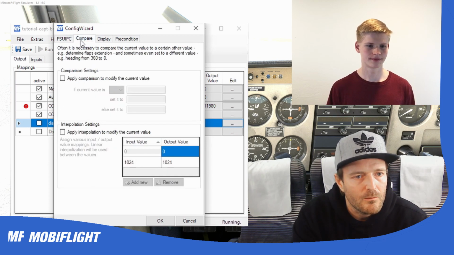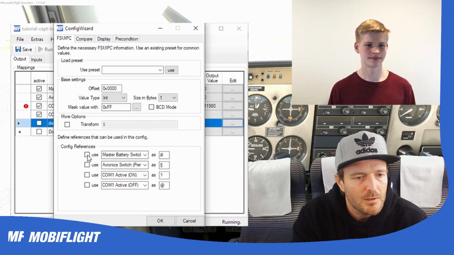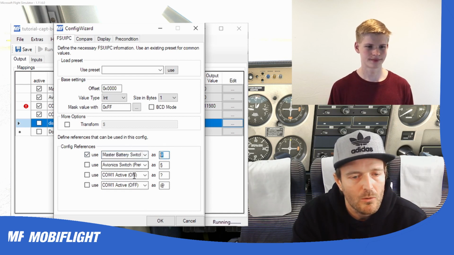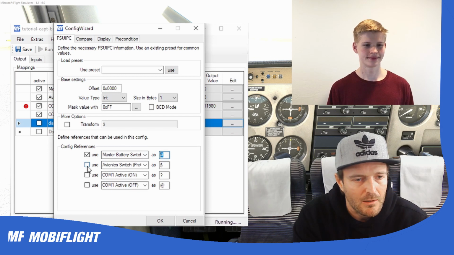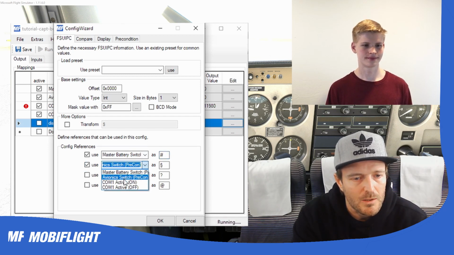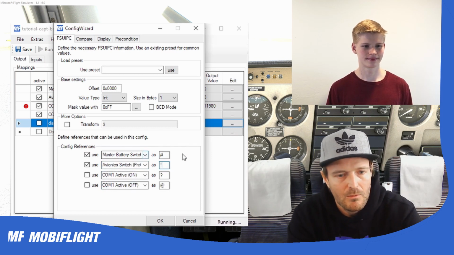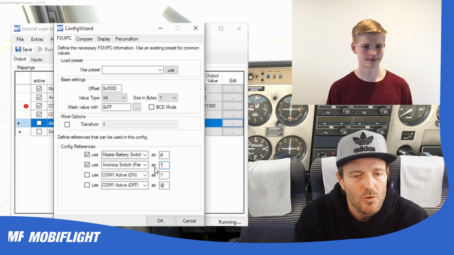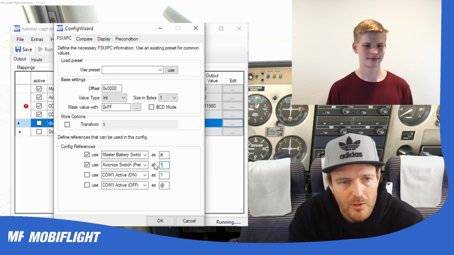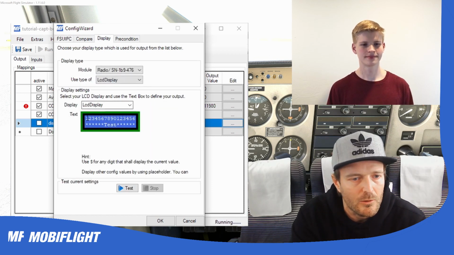So on this page we can now say, oh, you know what? I want to display the master battery switch information, and I want to do so by using the hashtag. And I want to display the avionics switch information by using the asterisk. So I can also choose what kind of placeholder I want to use.